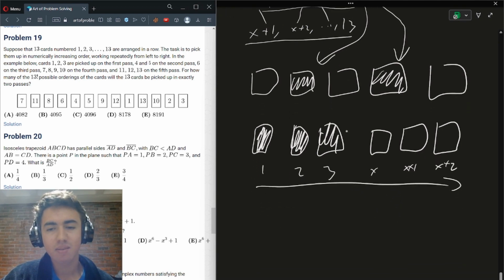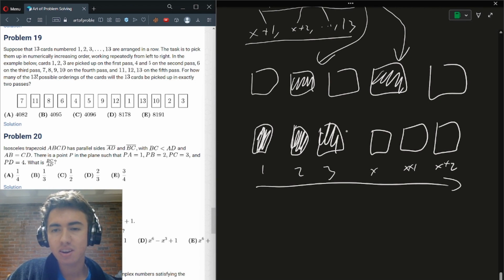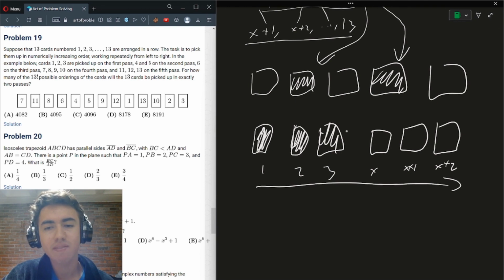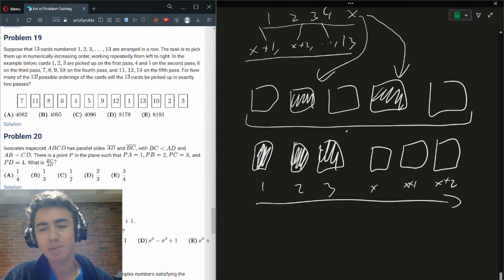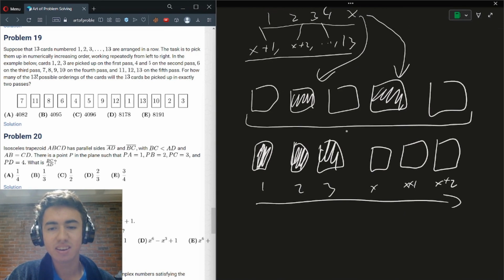So we can say, basically, that we want to take all the possible colorings, where some of them are colored, minus the ones where a prefix of the cards are colored. Also, we want to take out the case where none of them is colored, because that's also the same as taking 1 pass, right? So, let's think. How many ways are there to color a subset of the cards?